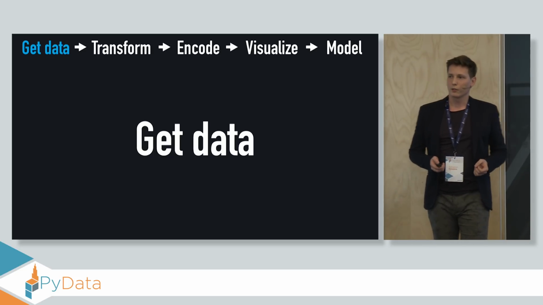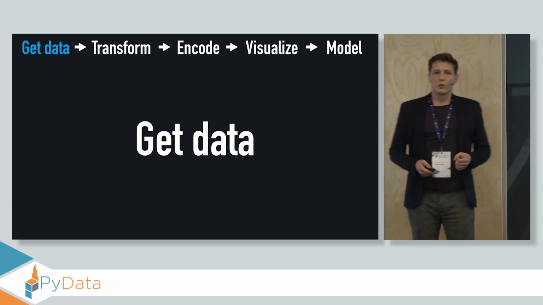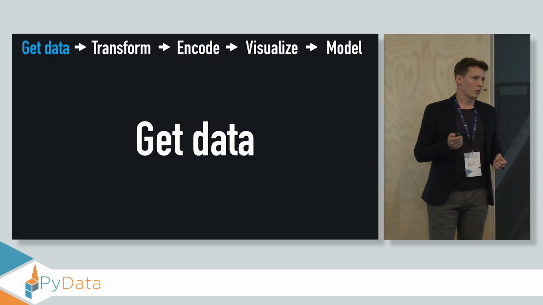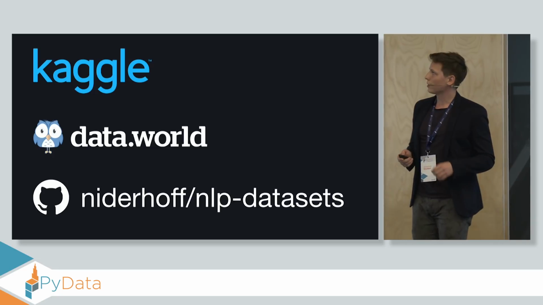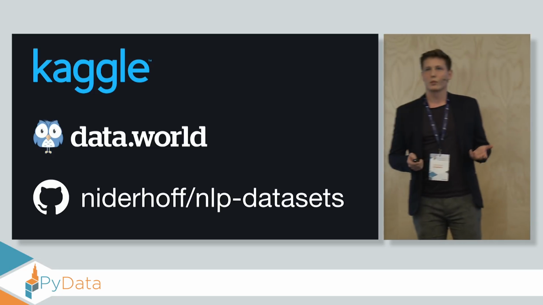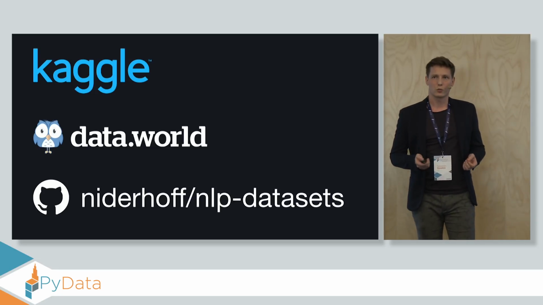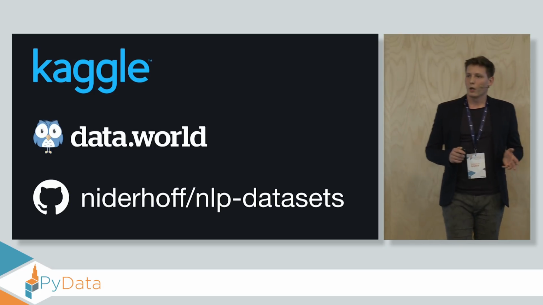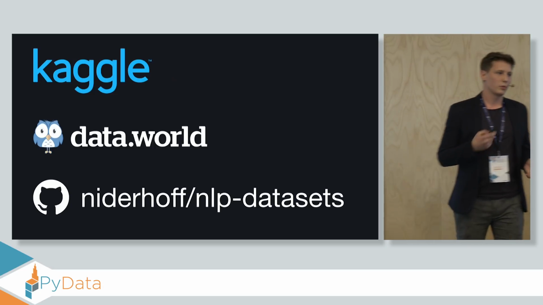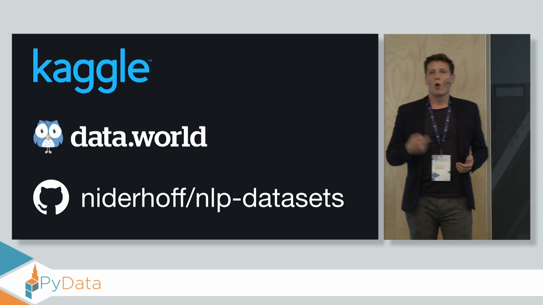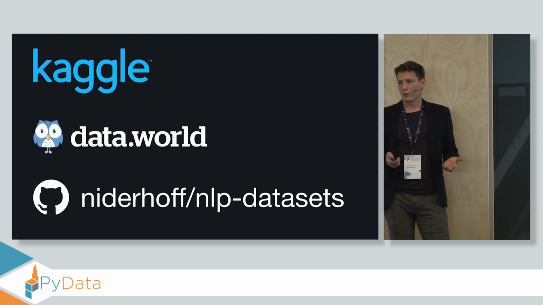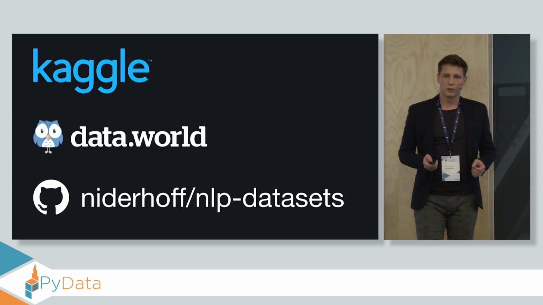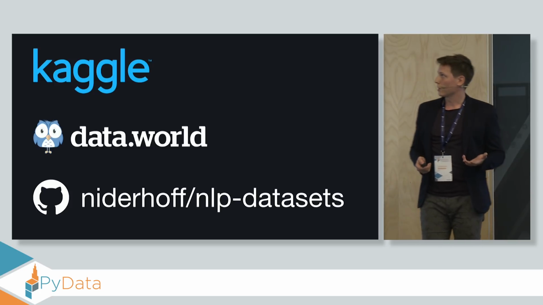There are many aspects of NLP, and each is going to be a bit different. But you usually start with a data set. So you need to get it from somewhere, and there are plenty of resources you can use. Data repositories such as Kaggle or data.world have a Python SDK, so you can access them directly. Also, there's this GitHub repo on NLP datasets, so you can use that to find your dataset.